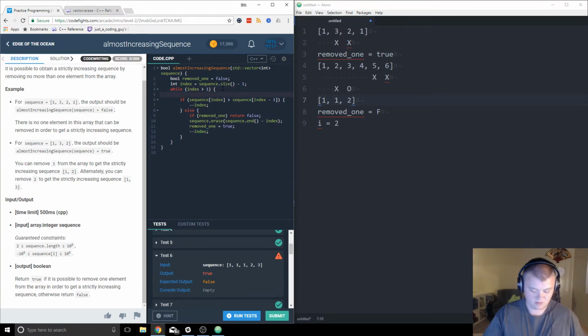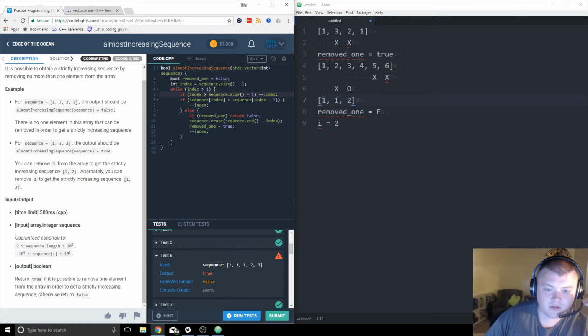So maybe I'll just add it as: if index is greater than sequence dot size, is greater than sequence dot size minus 1, index minus index.